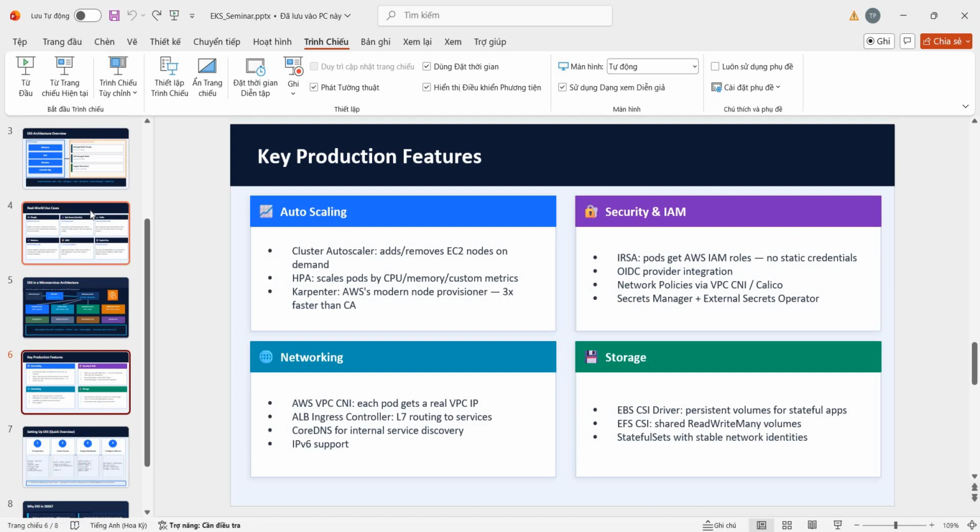For networking, the AWS VPC CNI ensures each pod gets a real IP from your VPC for high performance. And finally, for storage, we use CSI drivers to connect pods to persistent storage like EBS or shared EFS volumes.